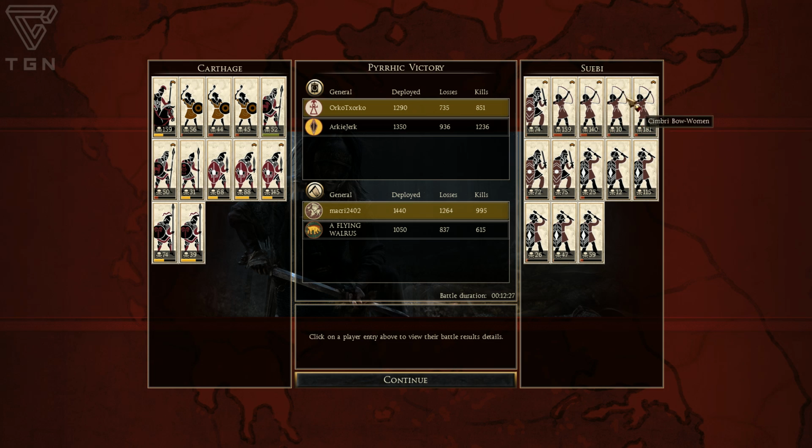The Germanian player here, you can see just how dangerous these Cimbri Bowwomen were. This is the only one that got wrecked by our skirmishers. Otherwise, they were getting a lot of kills and having a great influence in the battle. What killed the Suebi player was his Swordmasters not getting the kills they needed, though this Bloodsworn right here performing very well.